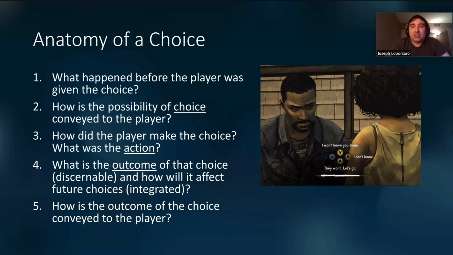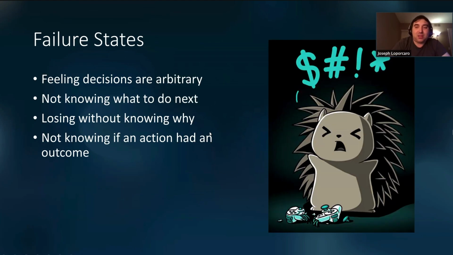That is what we call giving the player the illusion of choice, and usually players will see through that fairly quickly. Sometimes it's worse if they don't see through it until the end, and then they get angry that they realize that all of their choices were ultimately meaningless. So you never want to try to lie to the player. You never want to try to give them an illusion. You want to make it real.